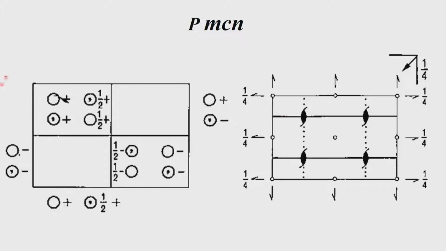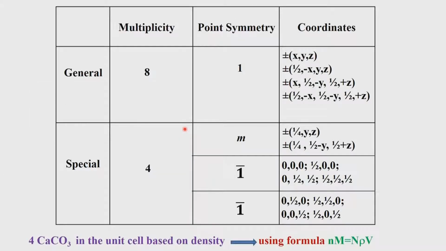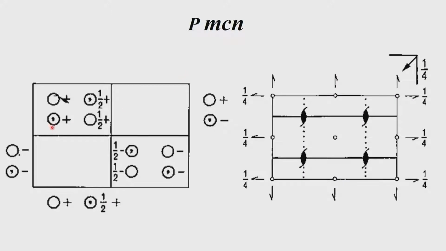The way in which the equivalent points develop as a consequence are shown here, and we will have to refer to the next slide to understand what these positions are. For example, there are 8 possible symmetry positions in the unit cell in the general position, the point symmetry being 1, and those 8 positions are given here. Since the crystal system is centrosymmetric, we have plus x y z and also minus x, minus y, minus z. So, x y z and x bar, y bar, z bar, which are now indicated here.